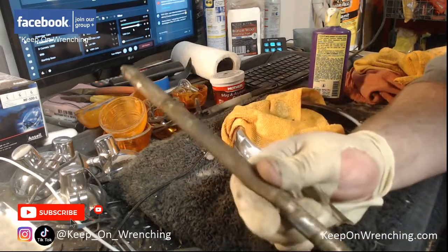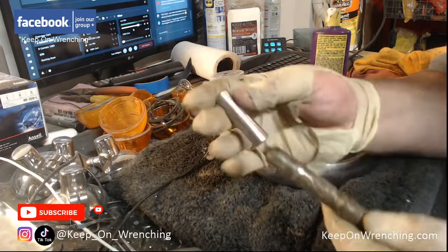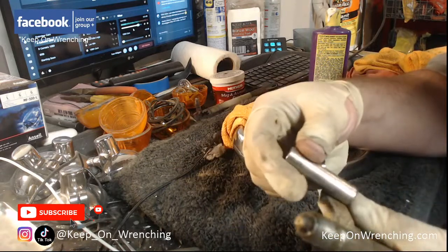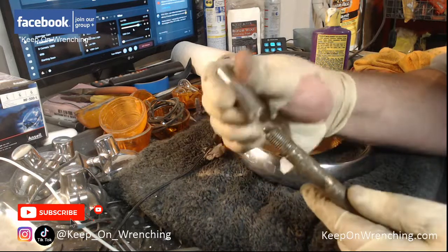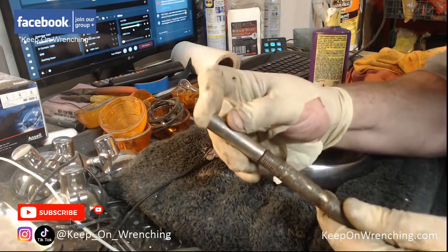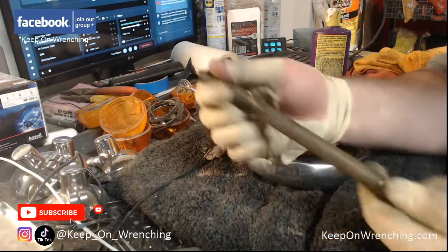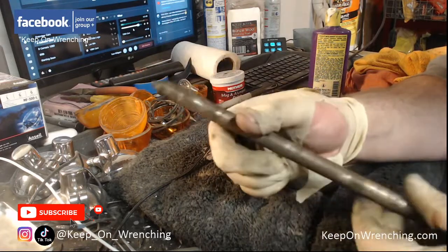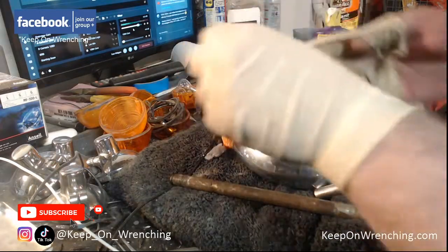Yours is probably just as crusty and bad as this one, right? It's probably pretty bad. But yeah, a 10 millimeter, I believe that's what this is. Yep, 10 millimeter. Fits right on there. Shouldn't bash up your threads too bad. But maybe give it some persuasion. I think a little deep creep would work really well, and some heat might work too.